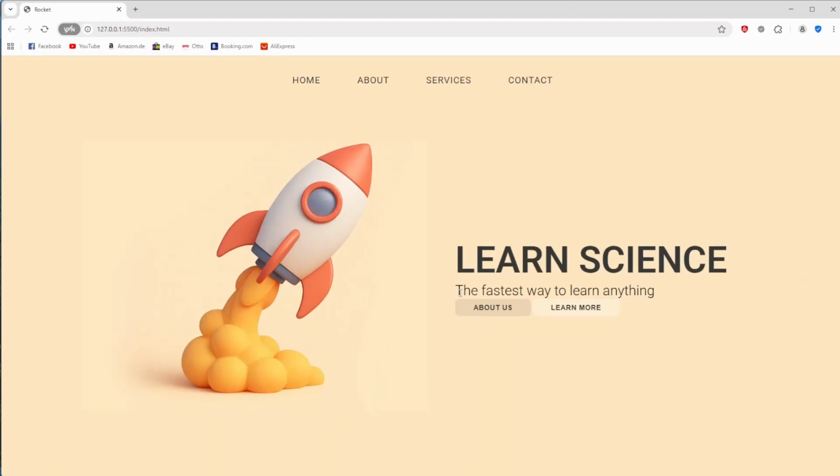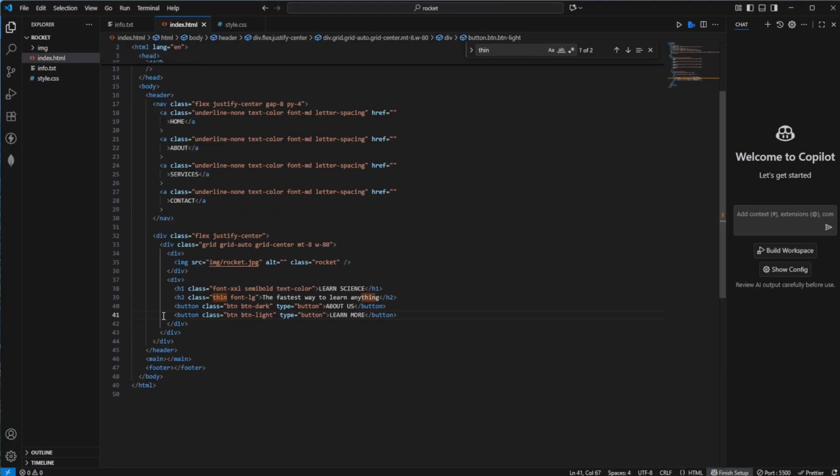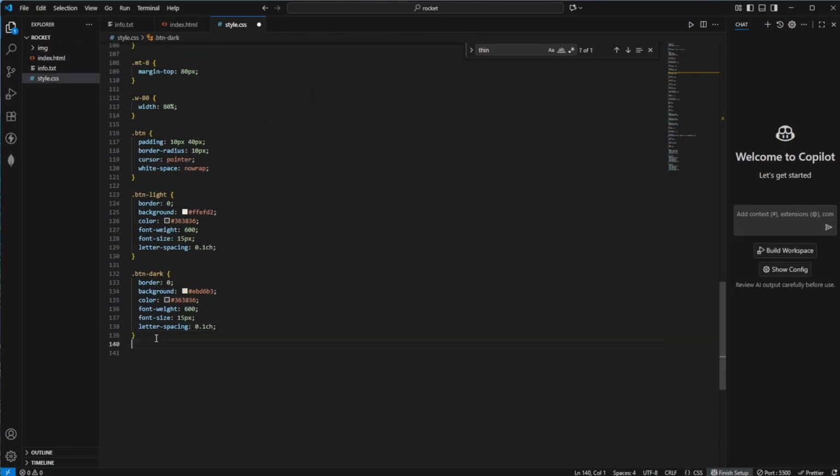And now we obviously would need some margin to the top for both of our buttons. So we're going to wrap our buttons inside of a div. We are going to say we want to use the class mt, let's say 20 pixels. We don't have this class yet, so we're going to create mt2 for a margin top of 20 pixels.